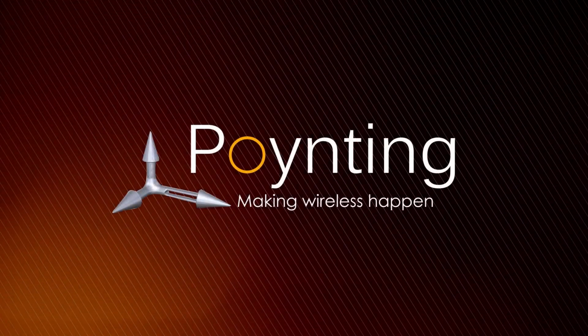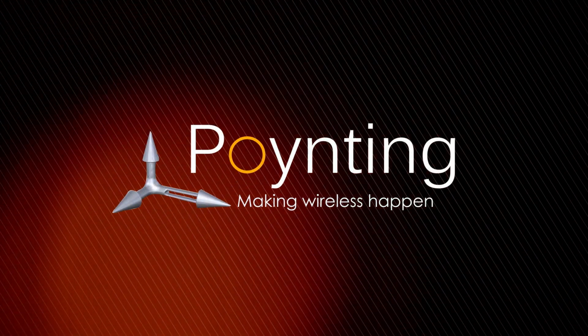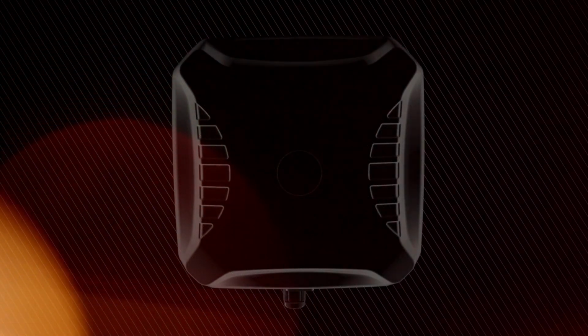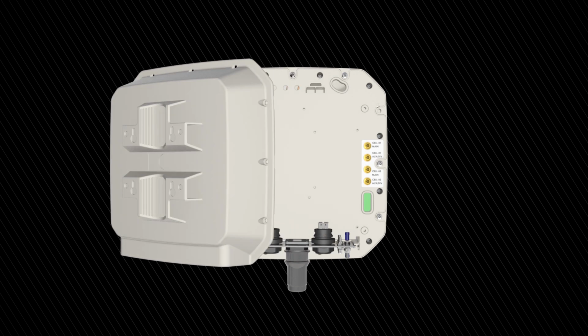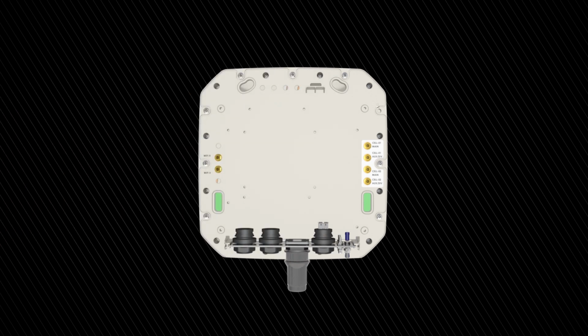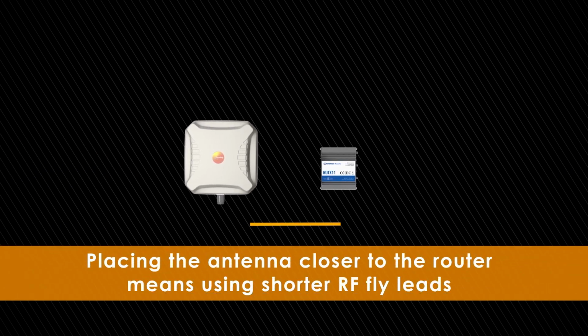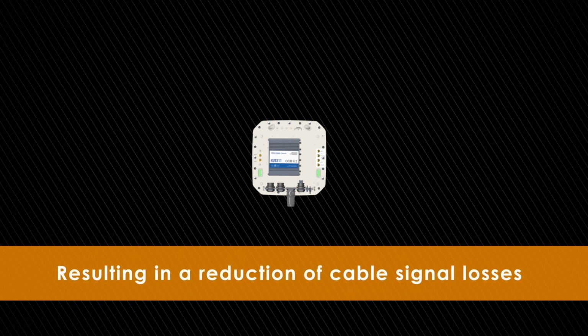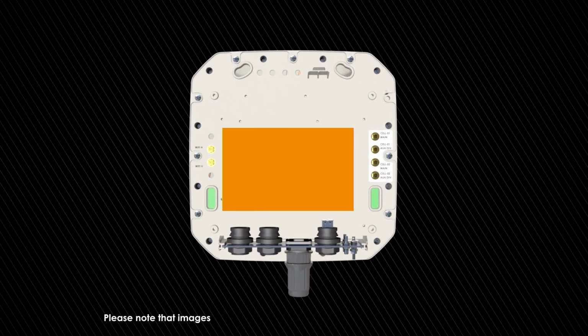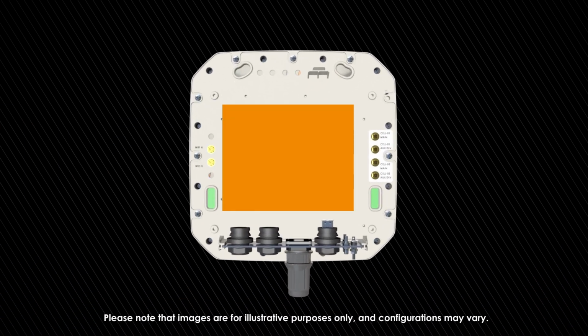At Poynting, we often ask ourselves, what would make our customers' experience better? The ePoint is our answer. The Enclosure houses one of our world-class antennas, with space for a high-performance router of your choice mere centimeters or inches apart. By closing the distance from antenna to the router, we can drastically reduce the most important factor impacting router to external antenna connection: cable losses. The ePoint enclosure is designed to safely house various different router types, meaning you get to use whichever high-performance router you prefer, in conjunction with some of our best OMNI or directional antennas.